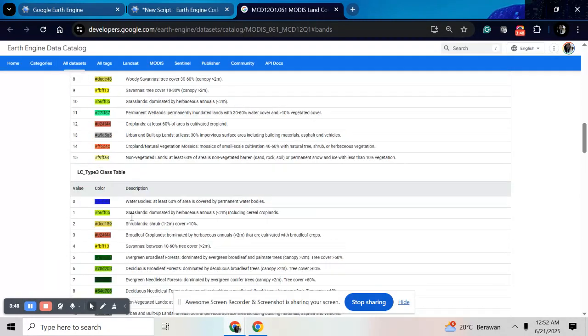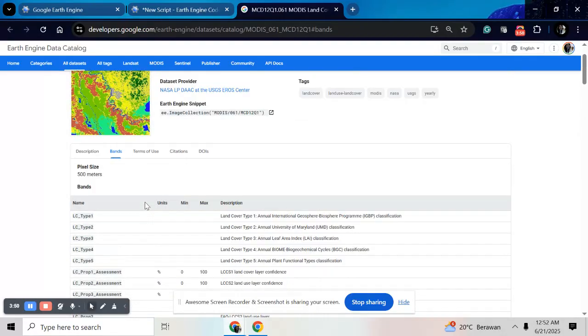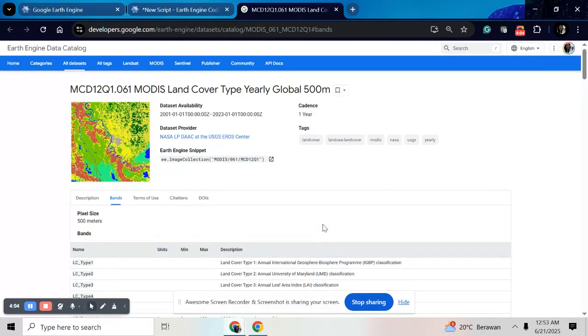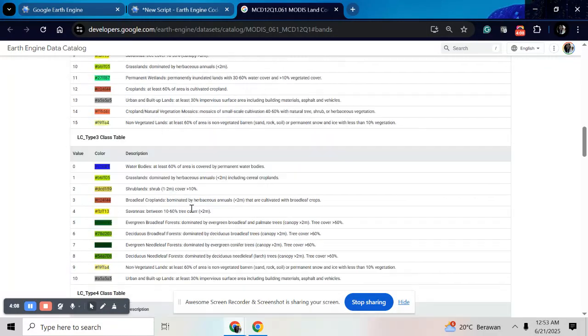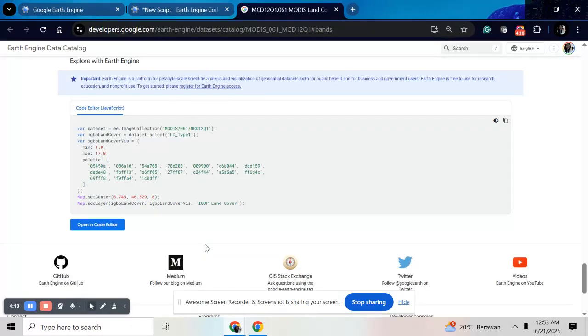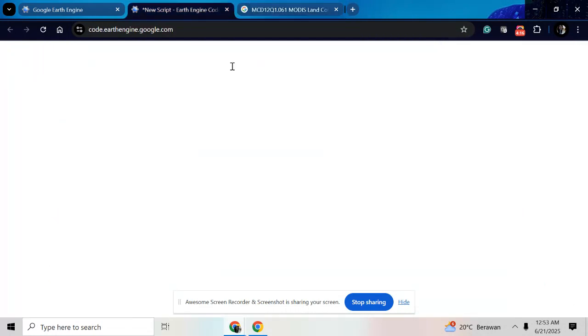But today I will use LC type 1, with the annual International Geosphere-Biosphere Programme or IGBP classification. So this classification is from the IGBP product. So just go here. If you don't know how to write the code, you just go down and copy this code and just go here.